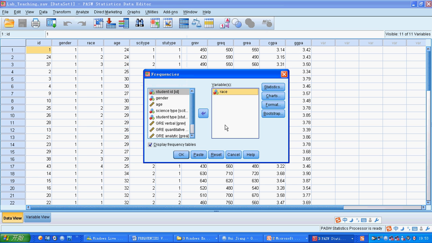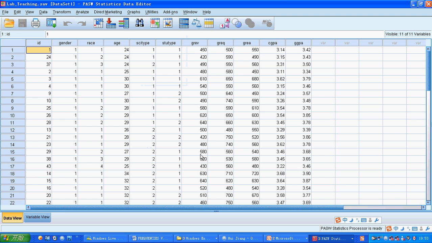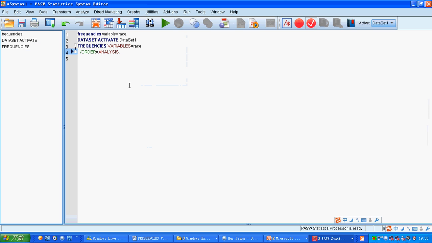Supposedly this is the variable we want to analyze. Instead of clicking on OK, click on Paste. Here, you can see the syntax for that command is given in the syntax window.